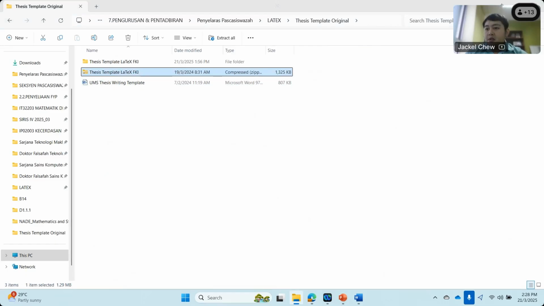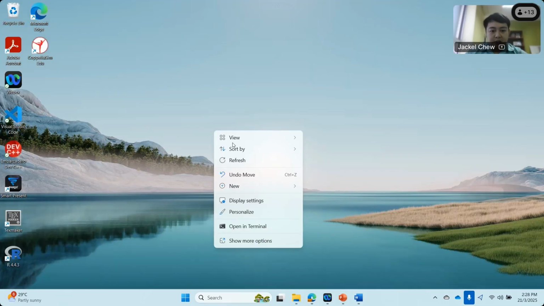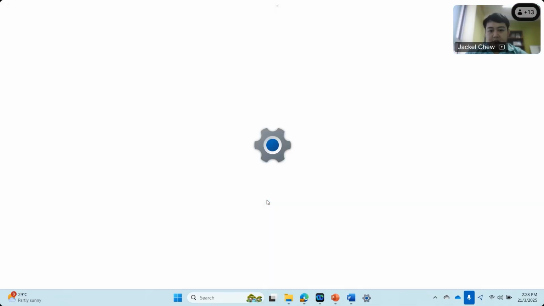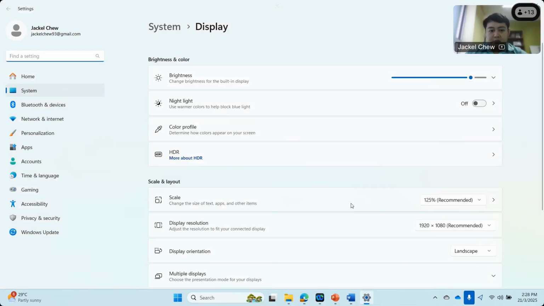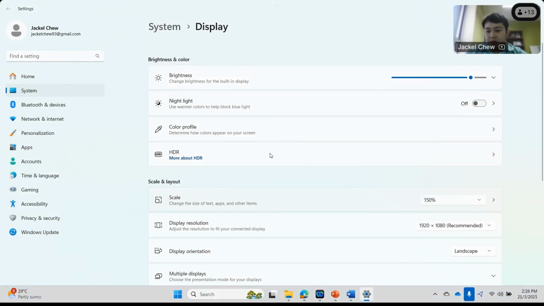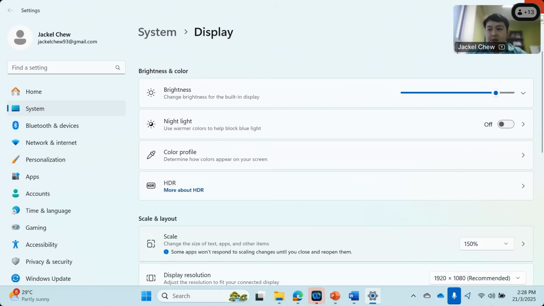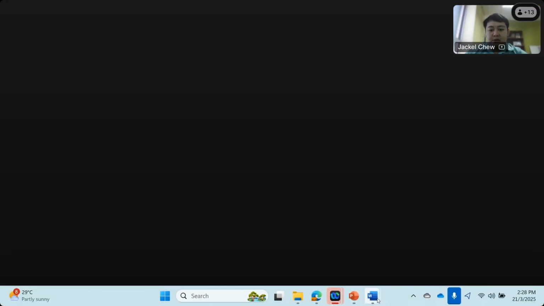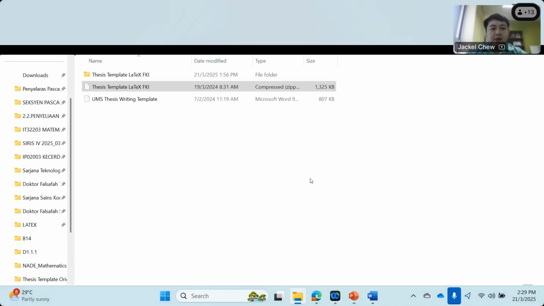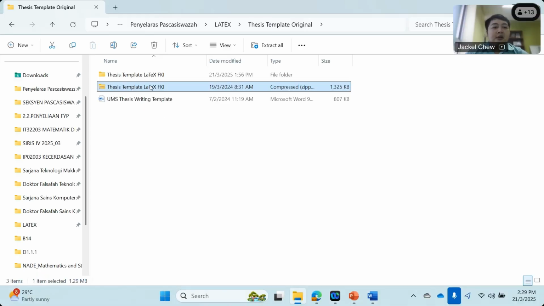Let me adjust the view, I think the display of my laptop screen is a bit small. So let me change it to 150% so you can see clearly inside the folder. So this is the template in zip file.